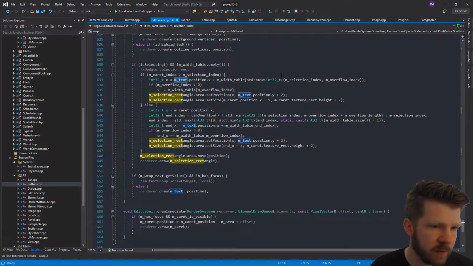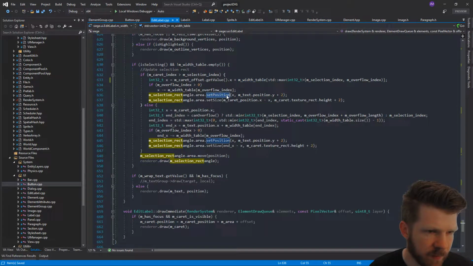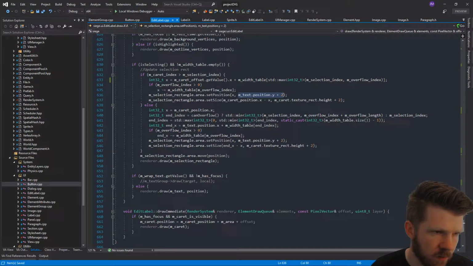So let's see here. This should be caret offset position get value x plus, yeah, that looks good. Set position. So this should actually be our caret offset right there.